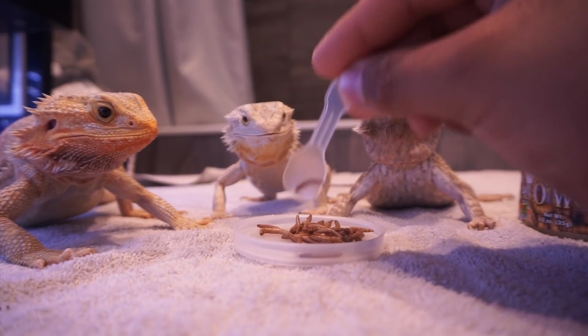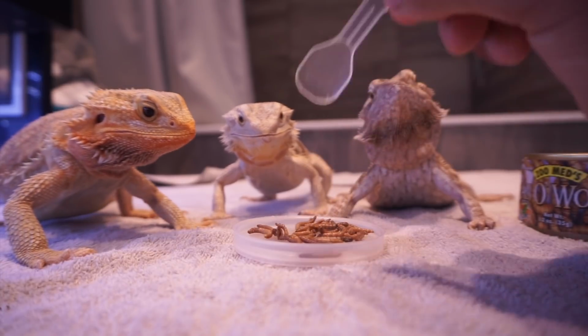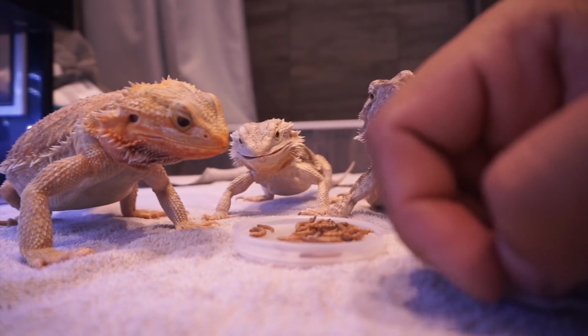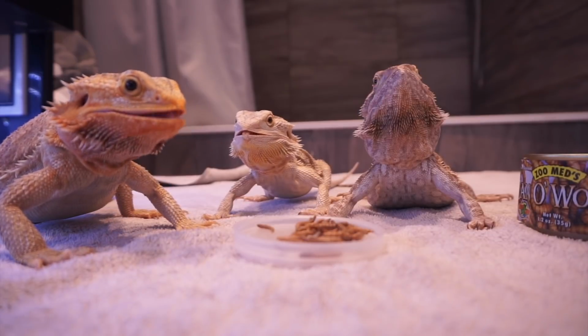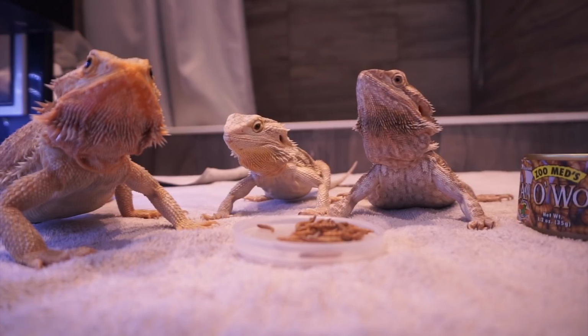I don't feed mealworms, but occasionally it's not bad for your bearded dragons, but don't have it as a staple diet. They don't have that much nutrients compared to the other insects, but I'm not hating. I'm actually pretty impressed that all my bearded dragons are happy.